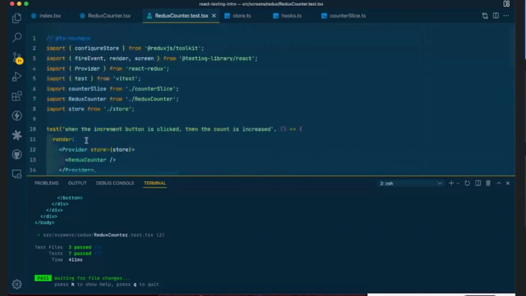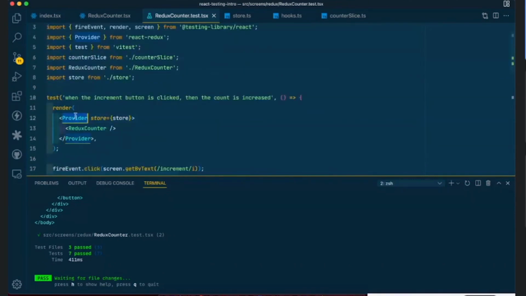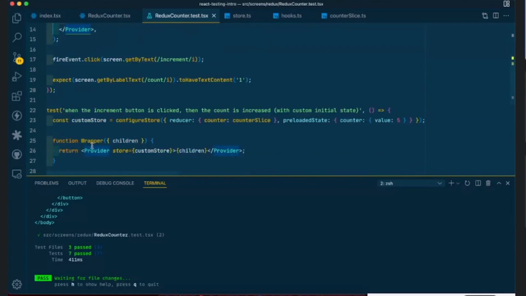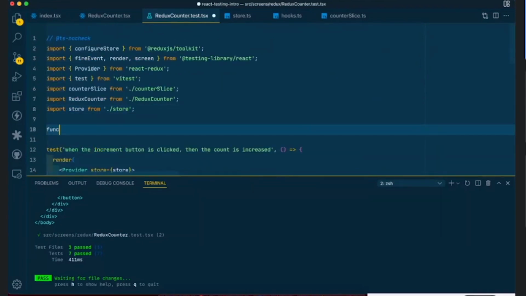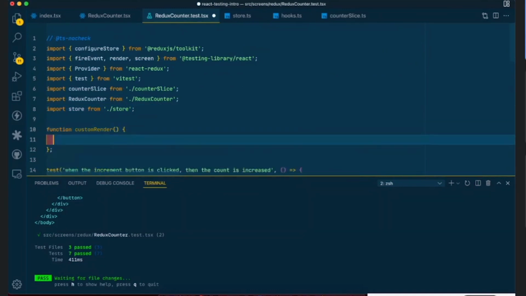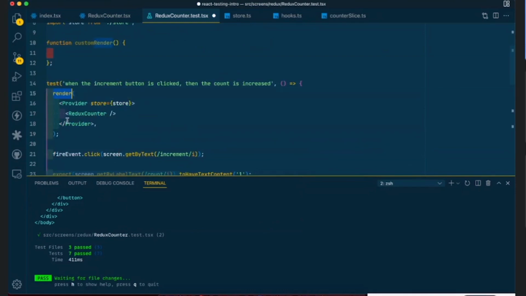But the first test also might benefit from this change. So why don't we make this a utility that we can reuse for our tests? So I'll come to the top of my file here and do another function, and I'll call it custom render. So I want to make my own render function which already wraps Redux, and then I just use custom render instead of render.